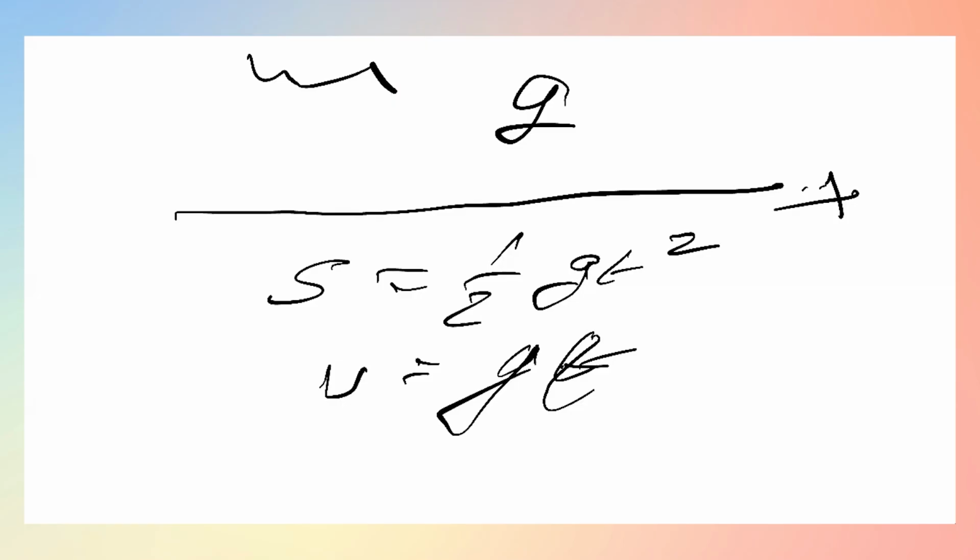You can immediately see a problem with it. Can you say what's the problem with it from the special relativity point of view? Yeah, if you wait for a very long time, the speed will cross the speed of light. So in relativity, this solution is not acceptable, neither is this. And this is the problem we want to solve.